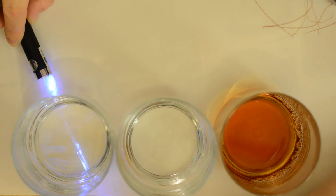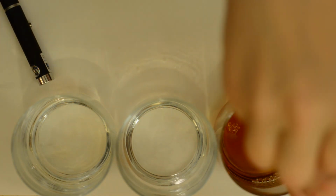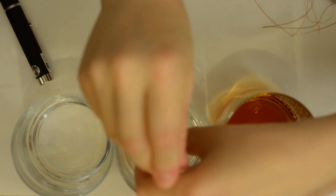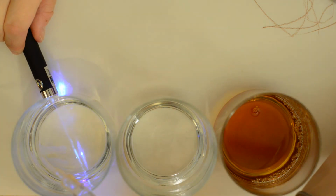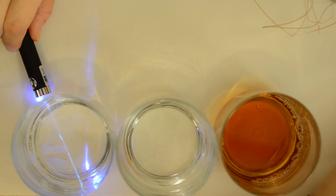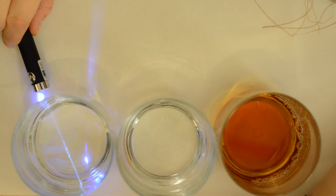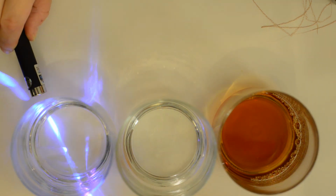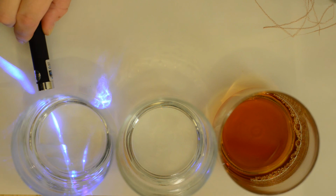Well, that's all I really wanted to show you. Oh, hey, let's try one more thing. I have an idea. This is going to be a completely clean experiment here. Alright, let's see if we can tell a difference between the... I don't know. Well, now my water's all murky with stuff. That's probably actually the alcohol I dropped in there being dispersed out really well at this point.